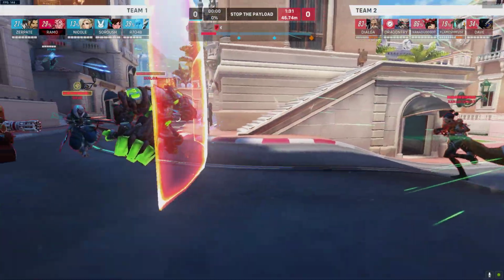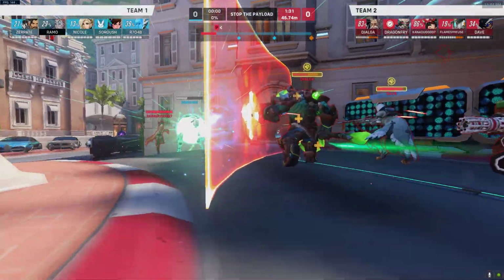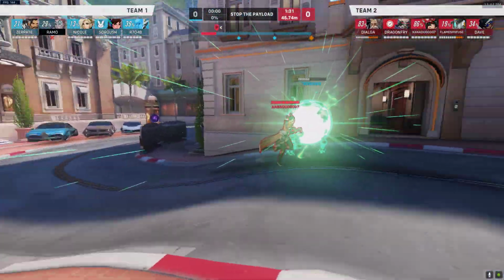Again, super low. So you're making a very common mistake, which is the Diva Bomb goes, and then you immediately shield and start walking towards it. What you should actually have done is you should have ran backwards, no shield, got here, then shielded off.